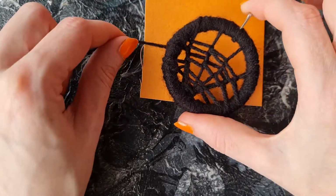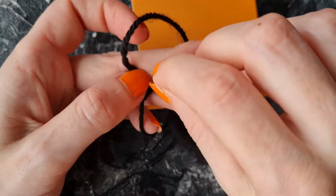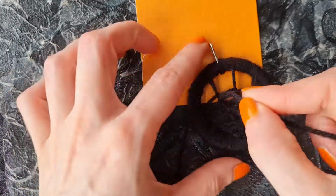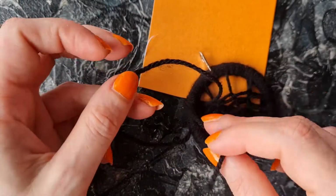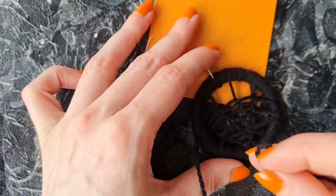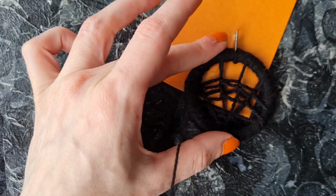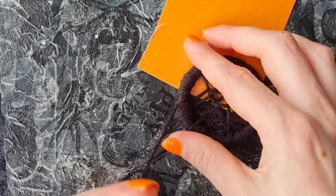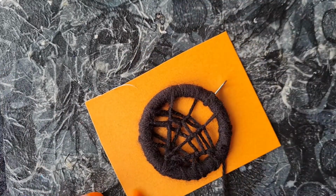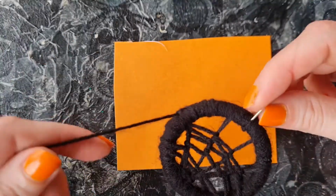Once you've got your rough spider web shape, you simply tie off your wool. I'd recommend you do this a few times just so you've got it nice and secure. So you just make a loop and bring your tail back through the loop. So you go through, catch the loop and bring your tail through the loop. And that should keep it nice and secure. So there we have our basic rudimentary spider web shape, and you can do any design, any shape that you feel that you would like to experiment with. It's just an idea.